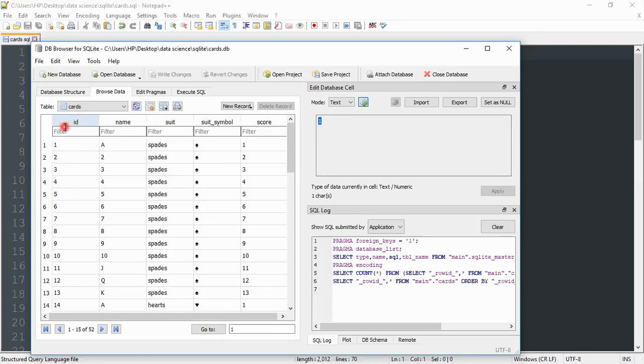Don't worry if you know a bit more about SQLite and the difference between SQLite and MySQL, then feel free to adapt things to suit your knowledge level. But I'm assuming that I'm basically working with beginners here. So then we have the name. This is text, string, basically. And then, like I said, string, or text is what they call it in the database. And another integer value here for the score. And you'll see these values repeat. The ace is worth 1, the 2 is worth 2, etc., etc. And that's basically how it works.